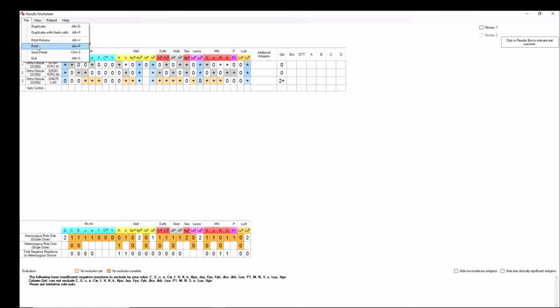Alan, with those patients that were in there, is that from being linked to a LIS system, or are they from our staff, when they, let's say, already did a workup and put the patient's information in there? Yeah, it's a great idea to get them out of the LIS, but we're not able to negotiate all those hurdles at the moment. So no, you have to enter them yourself.